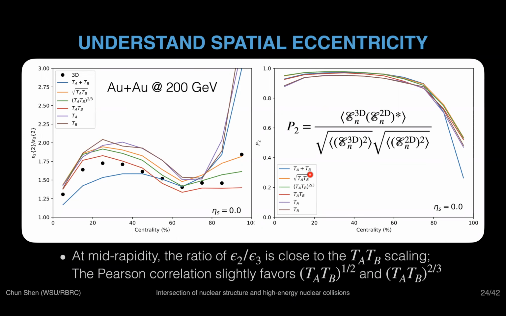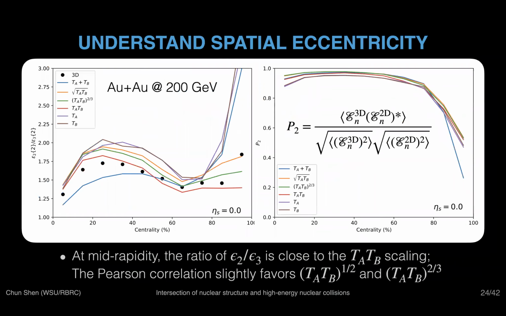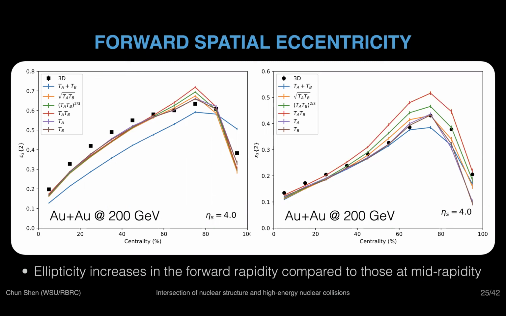But this is a little big, right? AI goes to zero, so we can just simplify an AI to four. So a very forward rapidity. One thing you can immediately notice is the line doesn't change. The line just shows 2D. Only the point changes. The 3D point, you can see that the epsilon 2 increases. Before, we were kind of in between the line here at mid rapidity. If we go to forward, the epsilon value will increase above the line. V3 then almost doesn't change.